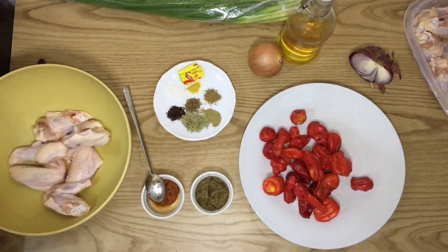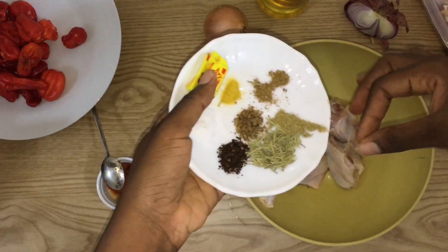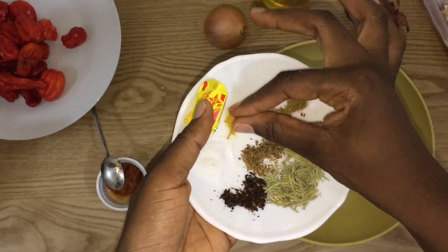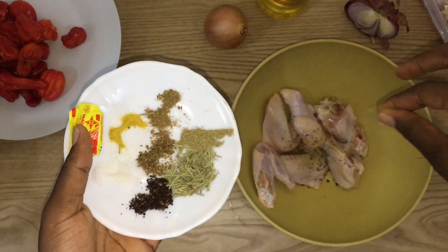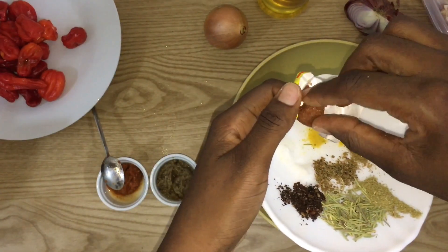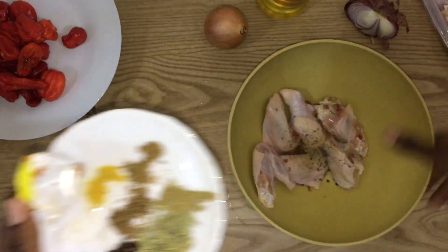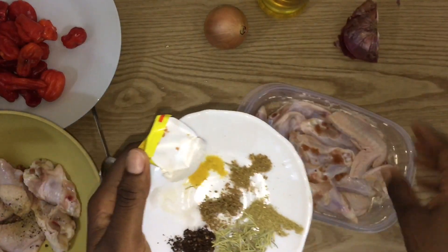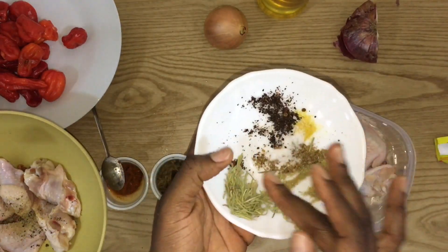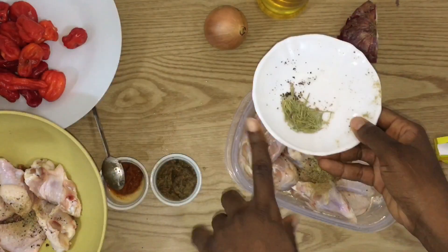So I'm going to put just a pinch of salt because this is just a little something for myself and I don't like too much salt — the Maggi already has salt in it. The rest of the salt is going to go into the one for the freezer. Now I'm just gonna add the super chicken sauce and we're gonna leave this for later.